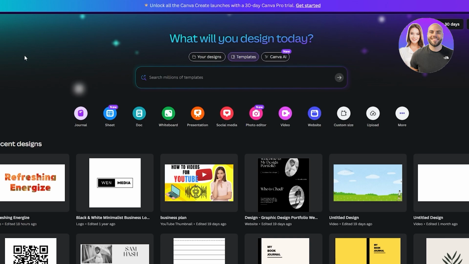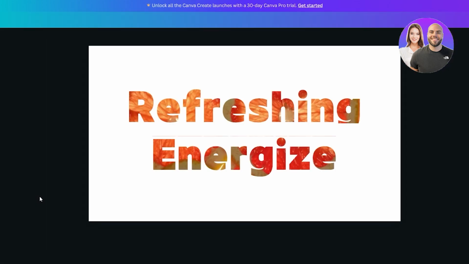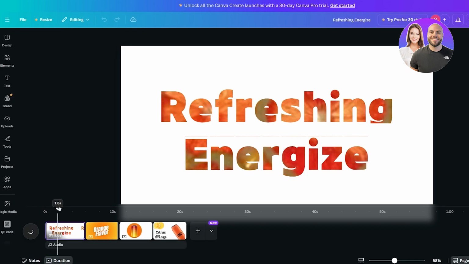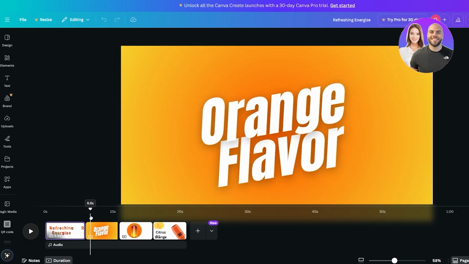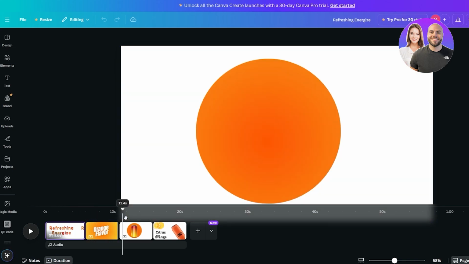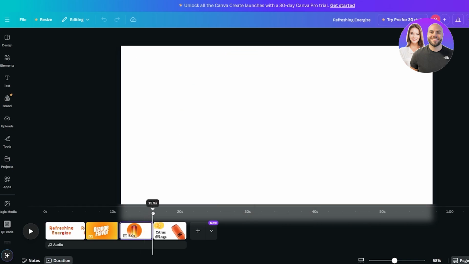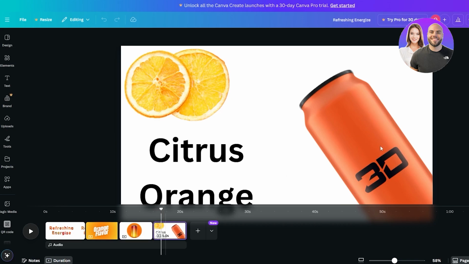So I'm going to give you a little preview of what I created earlier. This is how I did it, and I'm going to show you how you can change it. You can see right here, I added this little element over here. It's not perfect, but I'm going to show you how you can change it up a little bit. Added this font over here, and then we have this little section. Got to add a little animation to it, but we're going to do this, and then we have this one. This is still in progress, so I'm going to show you how I created it.